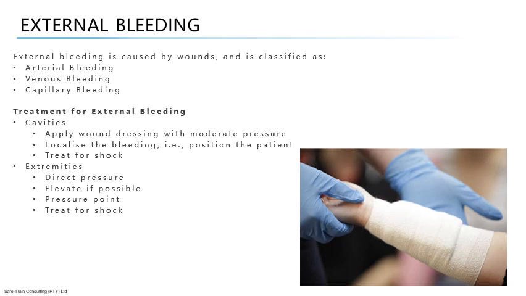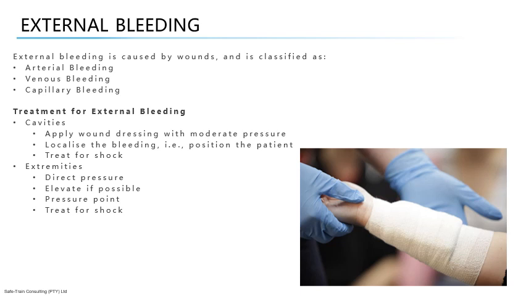External bleeding. Note: bleeding must be controlled so that the body can stop the bleeding. Bandages and dressings only minimize bleeding and prevent infection. External bleeding is caused by wounds and is classified as arterial bleeding. The artery transporting blood from the heart is damaged. The blood is bright red in color and is lost from the body in a squirting action. The best way to stop such bleeding is by applying direct pressure on a pressure point between the injury and the heart with the hand. A pressure pad and bandage may also be used.